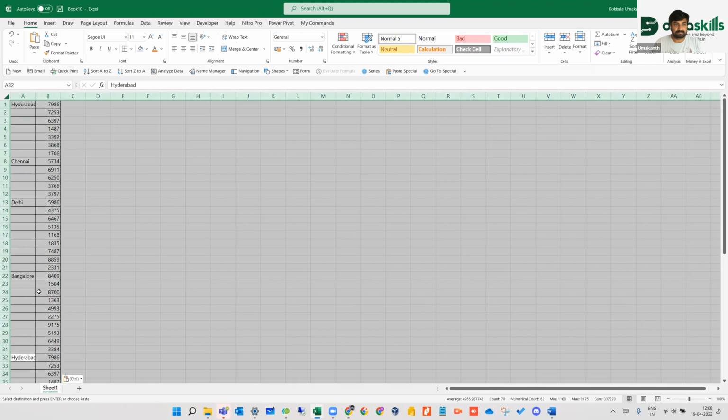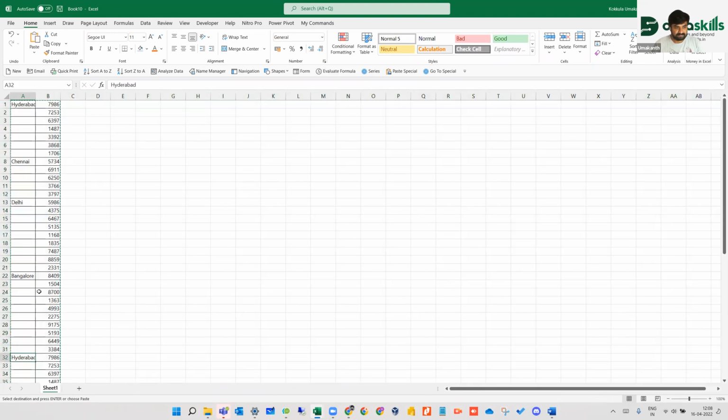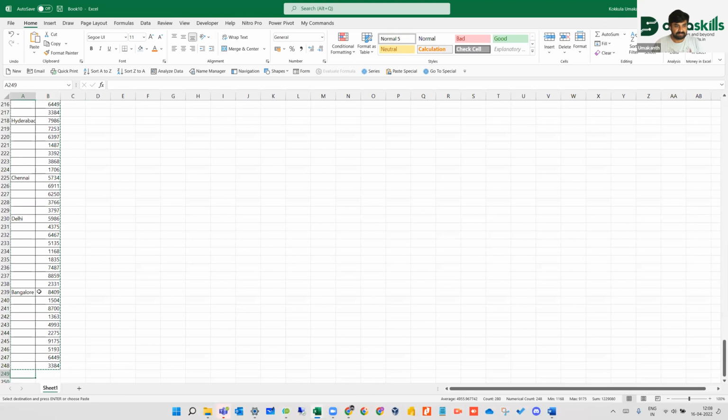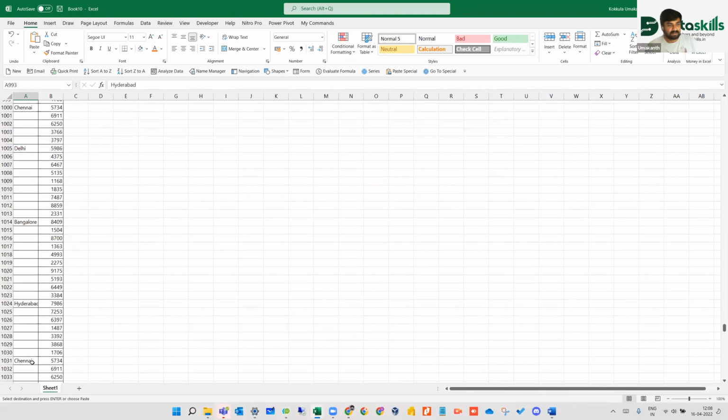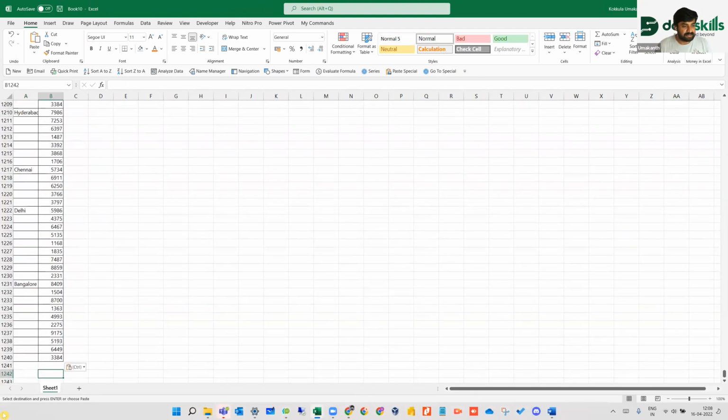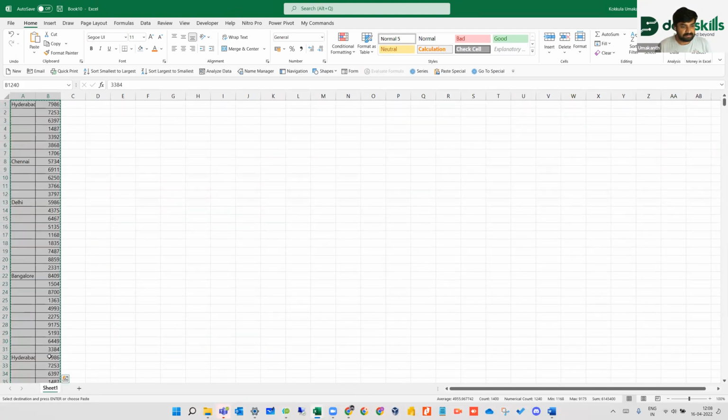Again, Control A. I paste it here, Control A. Now assume you have data up to 1240 records.